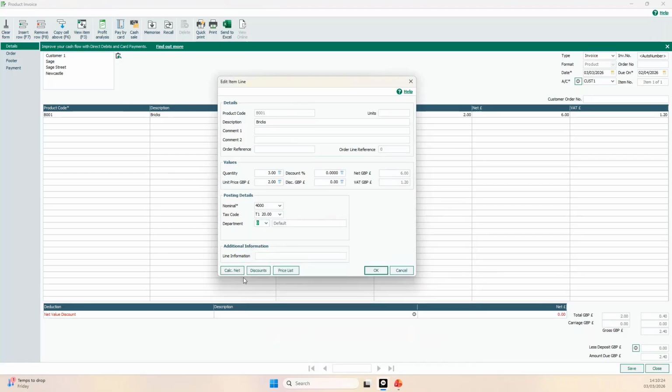Also got additional discounts at the bottom here. We have an additional discounts option on there, but I'm not going to go into that in too much detail. It's a whole webinar in itself, and we're focusing on the basics of a product invoice. However, there is a recording available on our recordings page, which covers all those discounts, which was done by Michael not so long ago there.